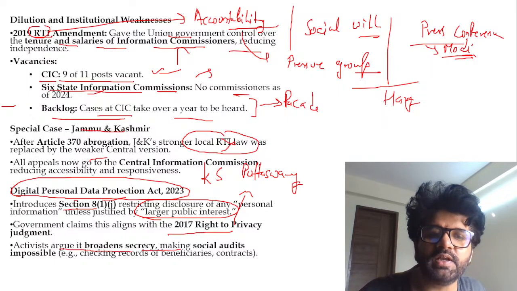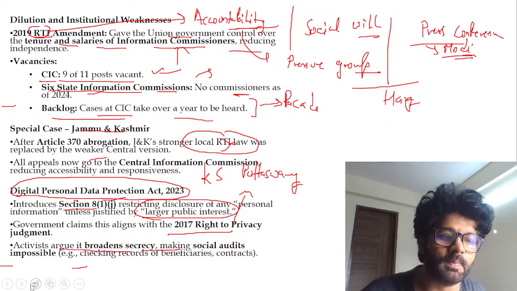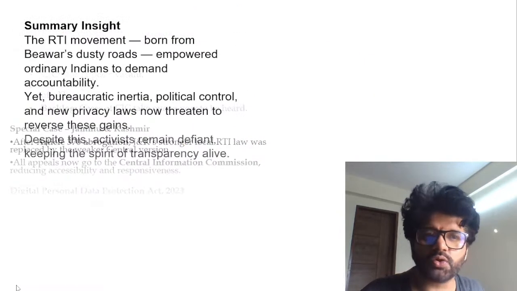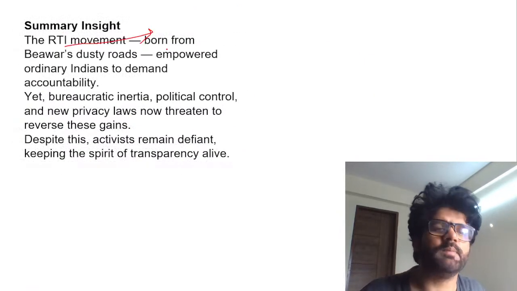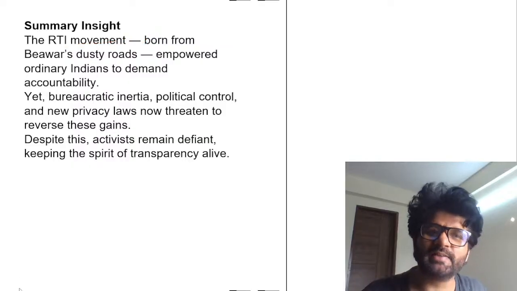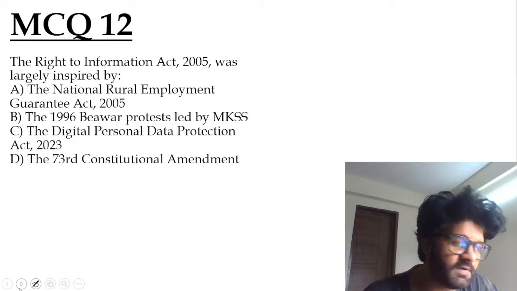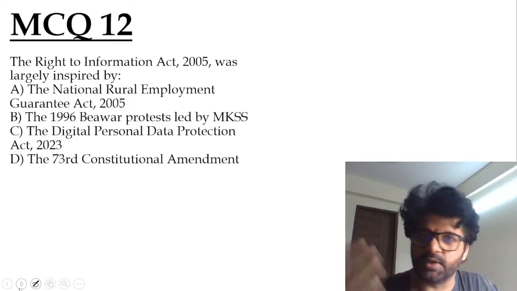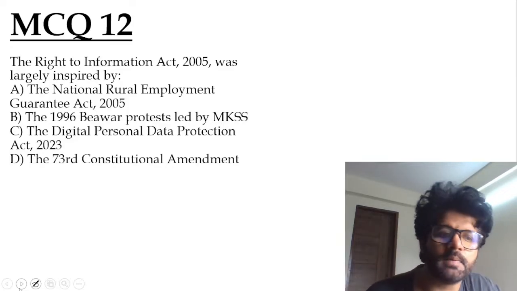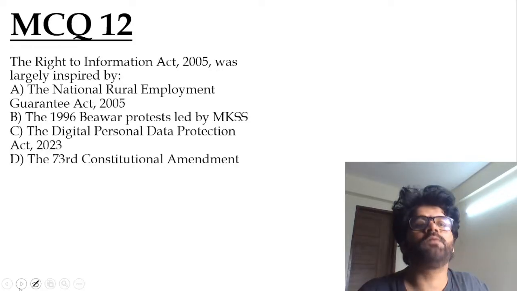Activists argue it broadens secrecy, making social audits impossible. Weaken RTI, weaken social audit. It's just RTI in name now, and the whole essence has died, so to say. I'm not saying anything like that. I believe Modi sir, he's the best PM, dictator, whatever you want to call him. Dictator he's not. He's the best PM in the world. But yeah, so let's focus, guys.